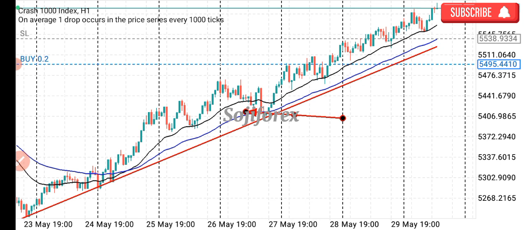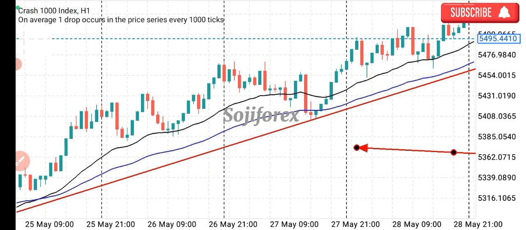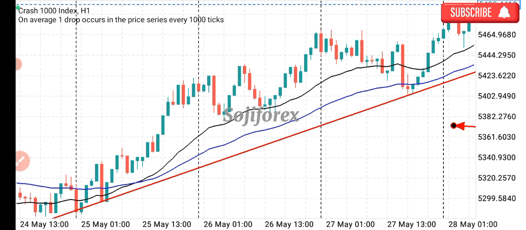We want to see the cross. Then number 2, we want to know the trend. And of course, price moving above the 50 EMA established to us that we are in an uptrend. Then condition number 2, we want to see the price pull back to the EMA. Now we want to see price pull back to our moving average.